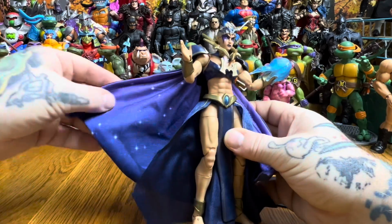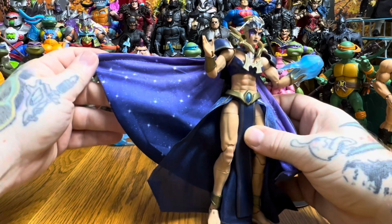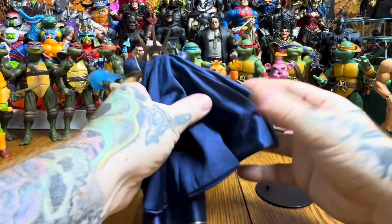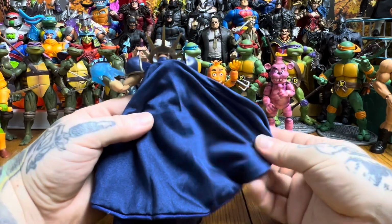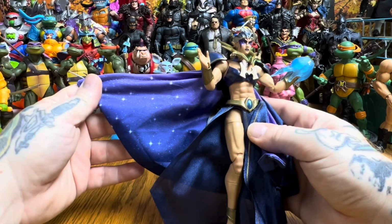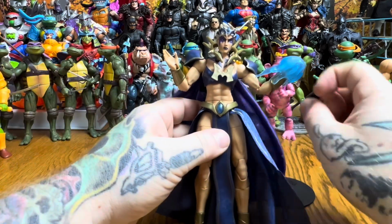actually moving. And then she does have like a galaxy pattern on the back, inside of the back cape. The outside of it is just like a royal bluish purple color. Looks more blue than purple to me. The inside is definitely purple.